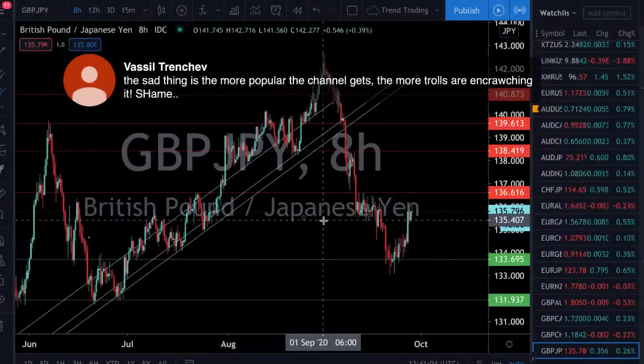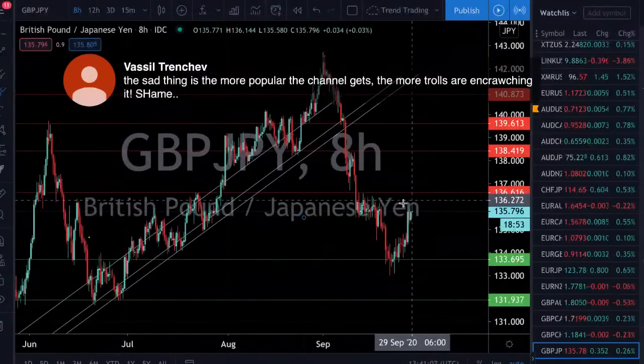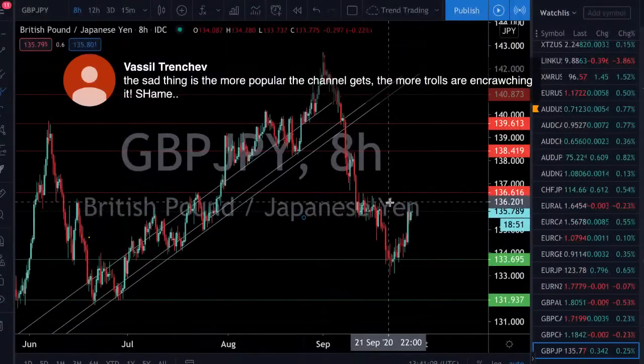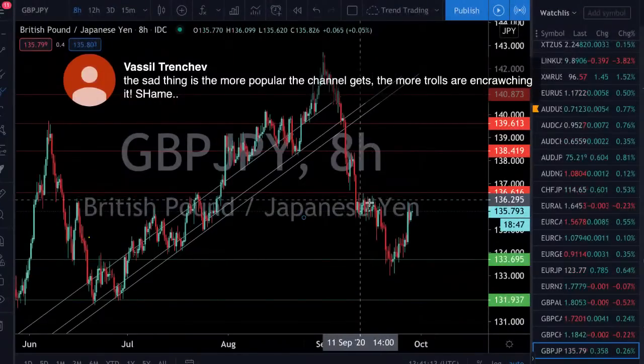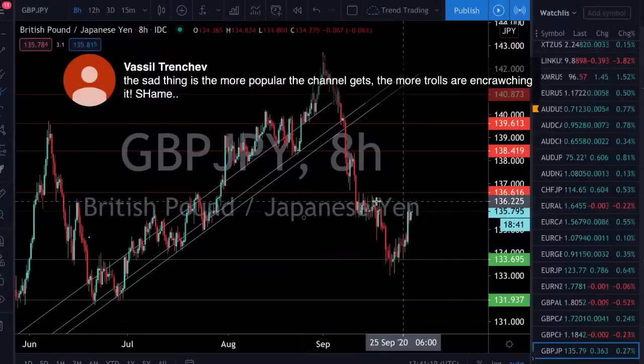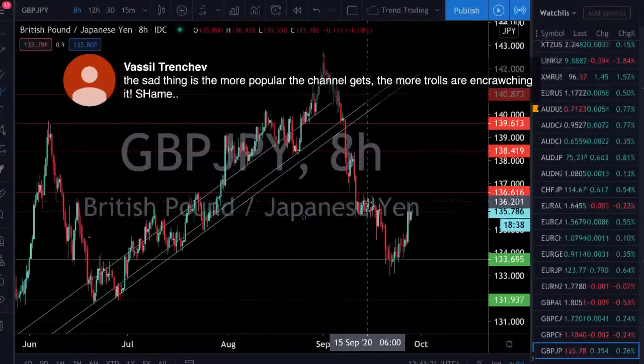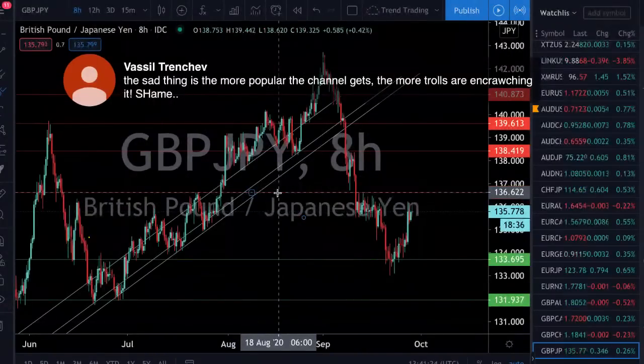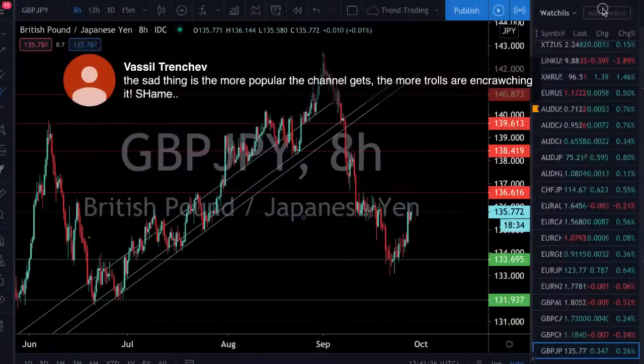All right, pound Japanese yen. You could see we were looking at the same thing yesterday, coming into a bit of resistance over there. Do you see these peaks, these wicks above touching that resistance? But the market now is paying attention to the bodies of these candles. I'm going to move that resistance level down because it's where the market's paying attention.